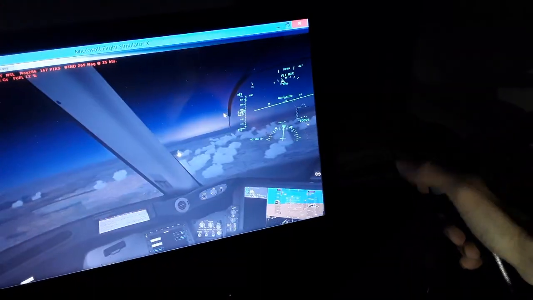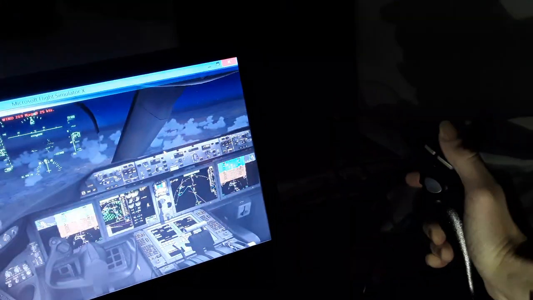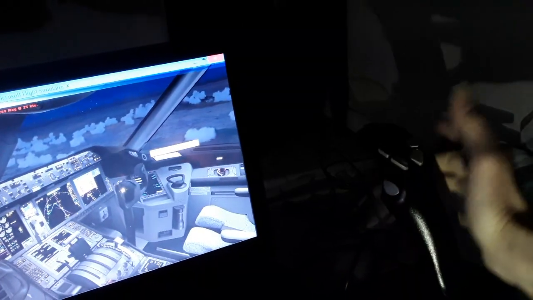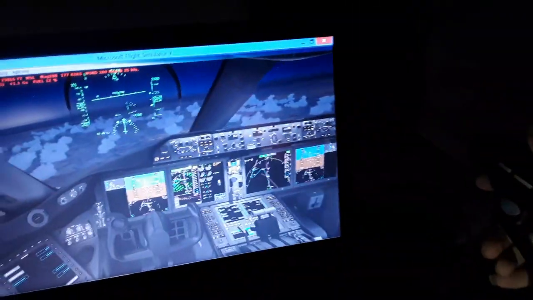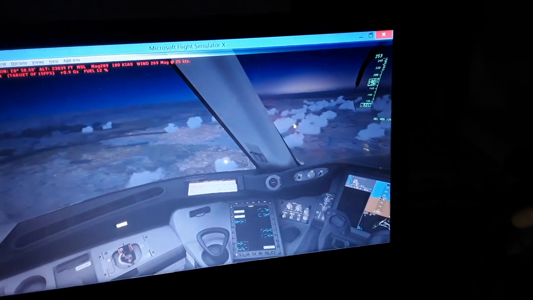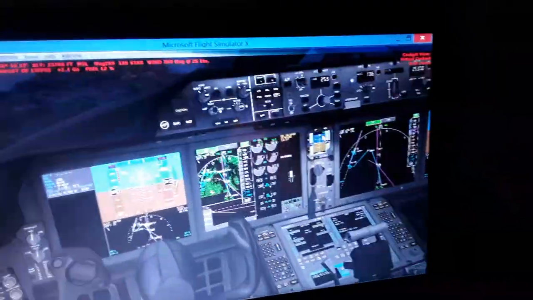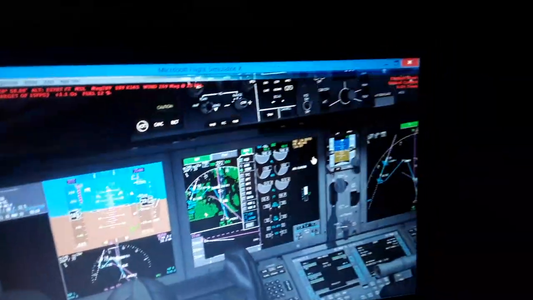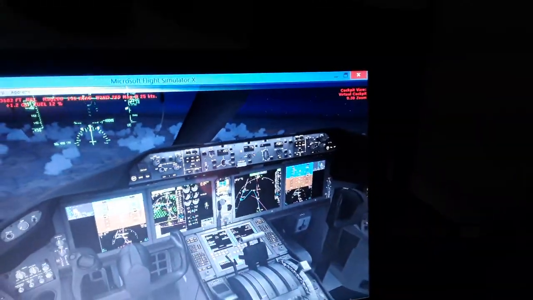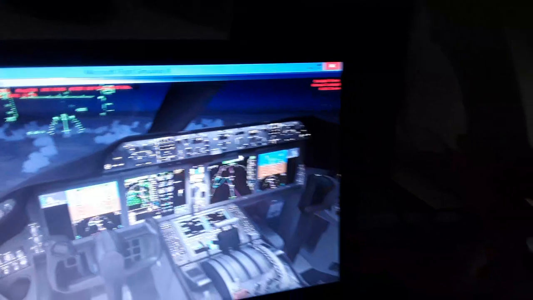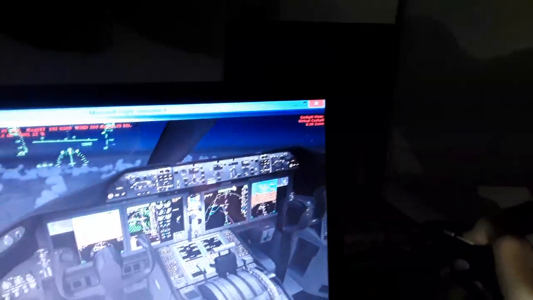The aircraft keeps flying itself like this, as you can see. So flaps up, full up. Pitch down the aircraft a little bit.